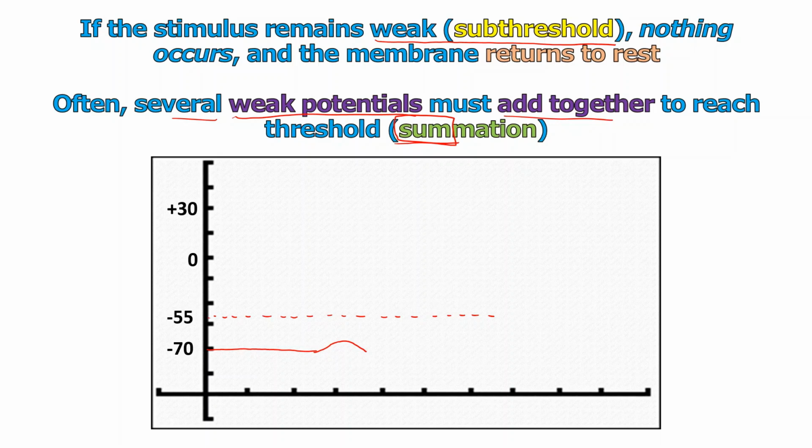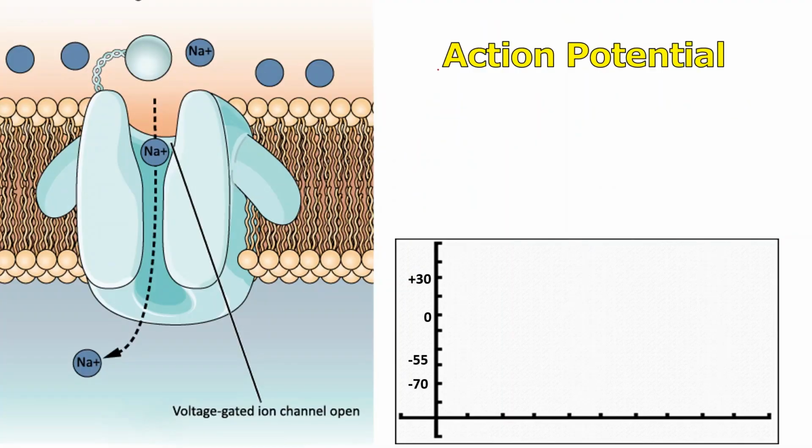So what happens if we hit with another stimulus and another stimulus all at the same time? Well, you notice those are adding together, and they're getting us closer and closer to that threshold. They're making it less and less negative as we go, or more positive, you could argue, because sodium is coming in. And depolarizations are always caused by sodium leaking into a cell. So what happens if we actually get enough weak potentials to add together where they bounce against that threshold limit? Well, we're going to actually wake up. We're going to go full-blown action now. We're not going to be in a resting state. We're going to go into an action state, and we're going to form what's called an action potential.